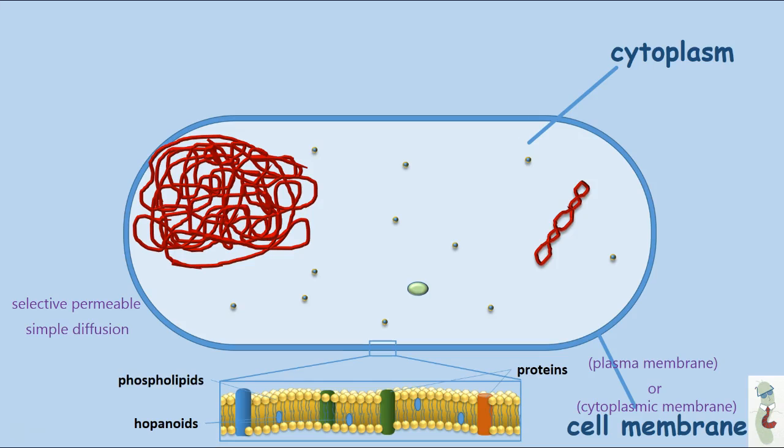Some of these proteins span the entirety of the membrane, acting as channels or carrier proteins to help large polar molecules move across the membrane. This is an example of facilitated diffusion. The channel protein known as aquaporins help the overall movement of water, which we know as osmosis, across the membranes. Otherwise, water would have a difficult time crossing the hydrophobic regions of the phospholipids. Unlike eukaryotic cell membranes, the bacterial cell membrane contains hopanoids instead of cholesterol, but they have similar functions that help maintain the cell fluidity.